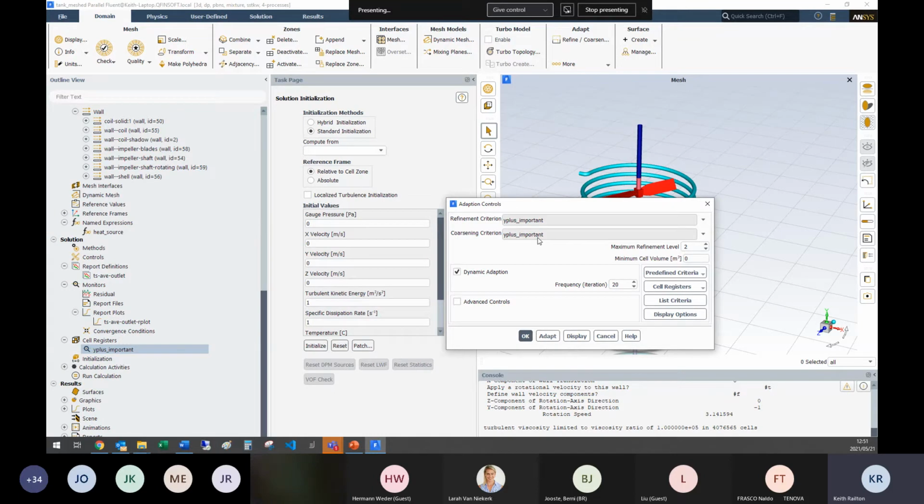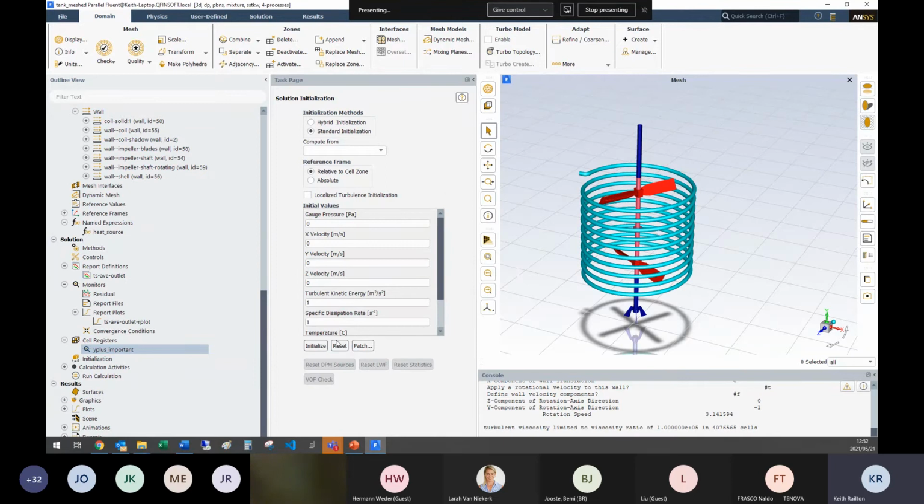Okay, then if you also want other adaptations, for example, if you're doing high Mach numbers and you want a pressure wave, you can do refinement criteria based on gradients of pressure, for example, and then you can refine that. The only thing is adaptation control, you can only specify one adaptation at a time. So you would need to, for example, run a number of iterations where you adapt your Y+. Once you're happy with your Y+, then you can change your adaptation controls, for example, for a gradient method, and then adapt accordingly and go from there.